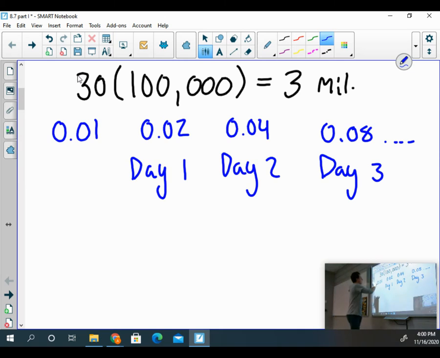Now, don't make the mistake of putting 1 cent at day 1. Some of you might have done that. We don't want to do that because, well, it's doubling at the end of every day. But if I put 1 cent, that would mean it didn't double on day 1, which it did. 1 cent, our starting amount, almost acts like day 0. I start with 1 cent. At the end of day 1, I have 2 cents. At the end of day 2, I have 4 cents, and so on and so forth.